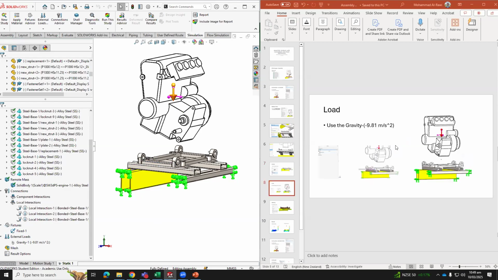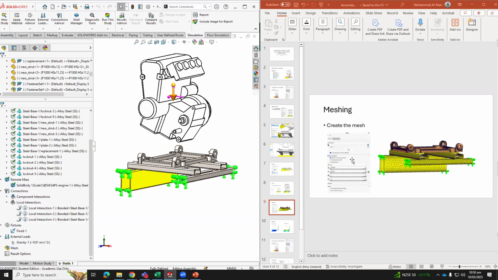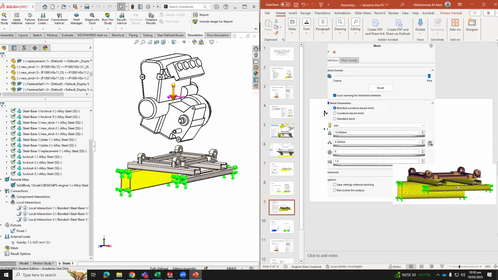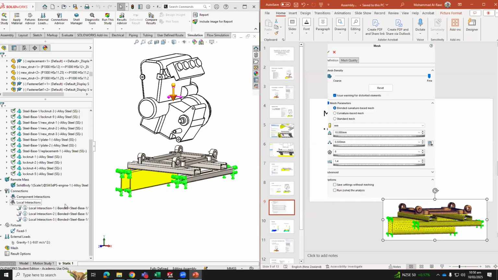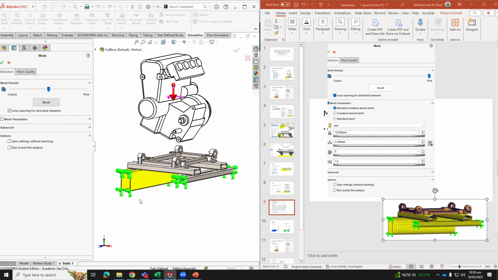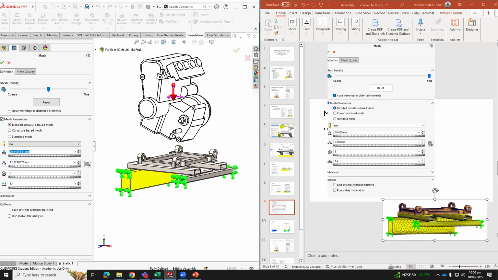So we did the mass. Now the mesh. I will enlarge that to show you what we'll be doing. We'll be pushing it a bit today to the limit. We're trying to do something very cool. Create a mesh: right click on mesh, create a mesh. Now I don't want to do mesh fine and move that slider right and left. No, I'll click mesh parameters and put that value to 10 millimeters.